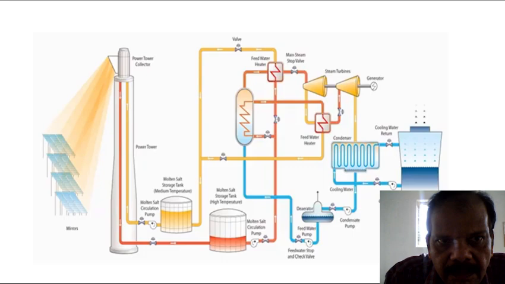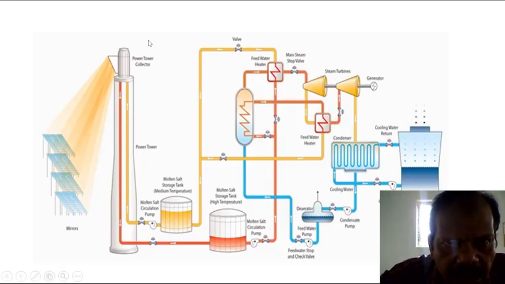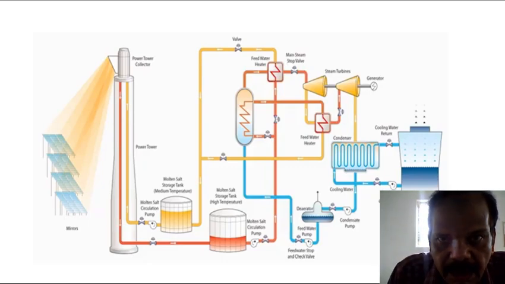So this is the layout of the tower solar power plants. At the top of the tower we have the molten salt stored, and it will be getting the heat reflected by the flat plate mirrors, which are concentrating on a single point, and this concentrated power will heat the molten salt. This heated molten salt will be stored in the storage, and it will be pumped to the heat exchanger where it exchanges its heat to convert the water into steam, and the steam will be used in the steam turbine to generate the electricity.